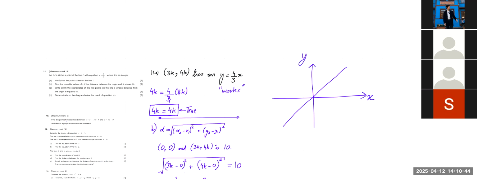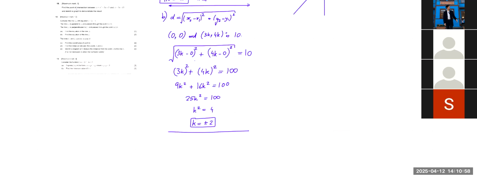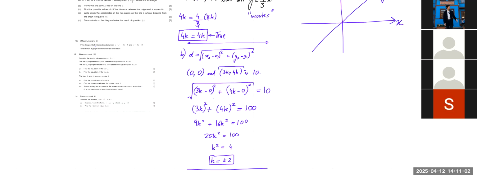Why do I know, by the way? Because you see there is no plus c part, which means that the y-intercept is 0, so it crosses through the origin. Okay, so this is my line. Now, we have two values of k, right? And how did we get those values of k? We got those values of k by asking ourselves, what must this point be so that the distance from the origin is 10? So this k tells us a hint on how we can build 2 points whose distance from the origin will be 10, because that's how we got these values of k in the first place.